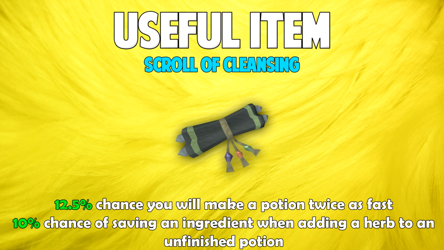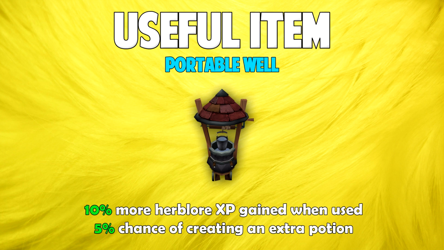Now that second bonus isn't going to affect you during this money making method because you're not going to be adding an ingredient. However, in the future, if you ever do, just bear in mind that you'll already have this bonus. And the second useful item is this portable well, and this gives you 10% more Herblore XP when you use it, and it also gives you a 5% chance of creating an extra potion.